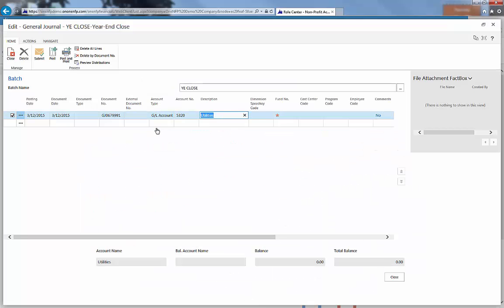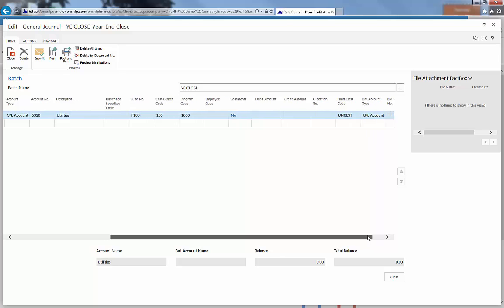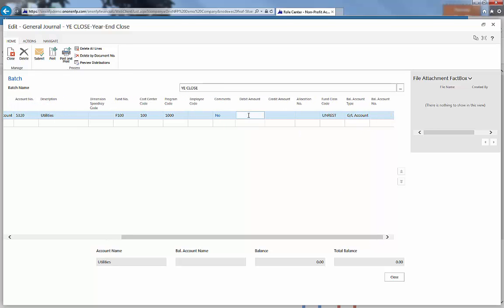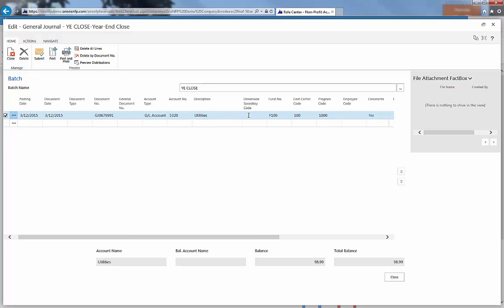My utilities, and we'll just do Fund 100. I can put a program code here, but the allocation will actually override that. So let's put in, let's say we spent $98.99, and this is just going to come out of our bank account.